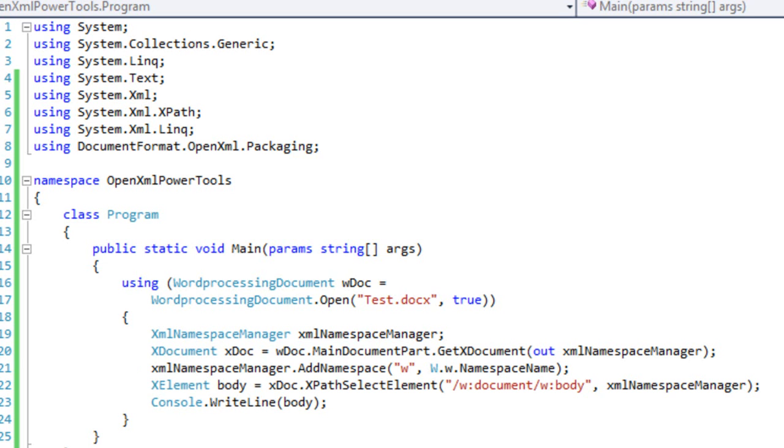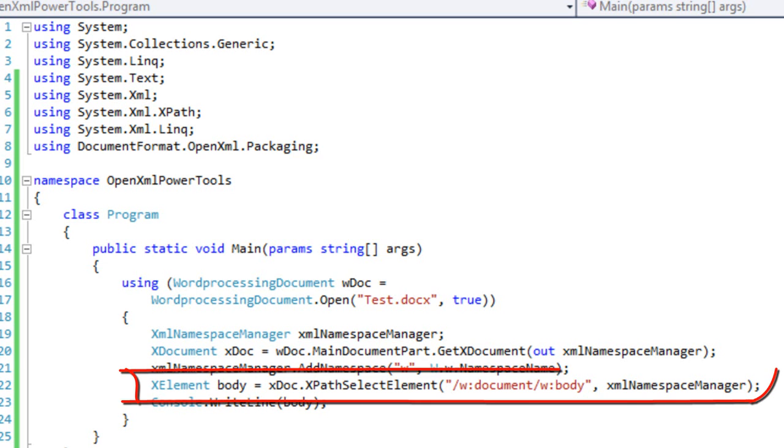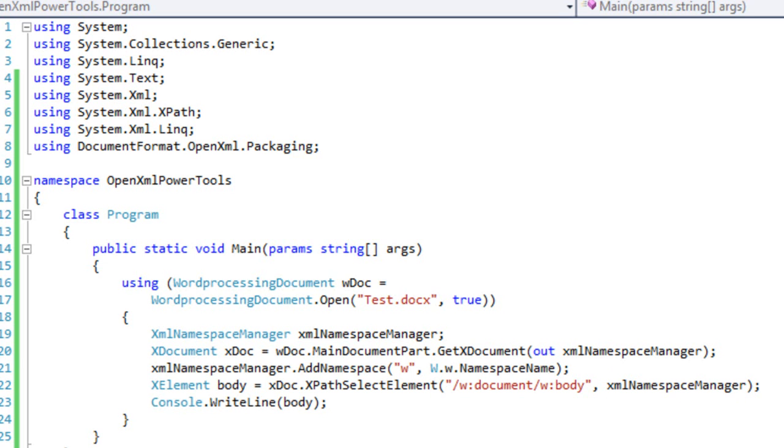when you add that namespace, and this namespace name is part of the W namespace, which is part of the W static class that is declared in PtOpenXmlUtil.cs. And after you have done all of that, then you can call XPathSelectElement, passing this XPath expression that uses the w prefix. And the reason it can use the w prefix is because you have passed an XML namespace manager that has that w prefix initialized.